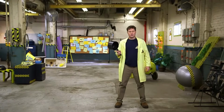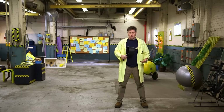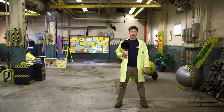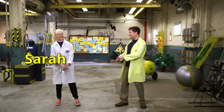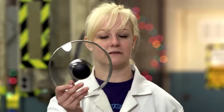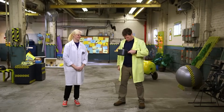I have a pot. Why do I have a pot? I didn't have a pot when I went through the portal. Is someone somewhere missing a pot, or did it just create this pot out of nothing? Huh. Hey, Sarah! Hi, how are you doing? Good. Sarah from Mad Science, you're gonna help me make some slime. Yes, I actually brought some. Oh, this isn't slime. This is a pot lid. Oh well, at least we have a set. Doesn't answer any questions, though.